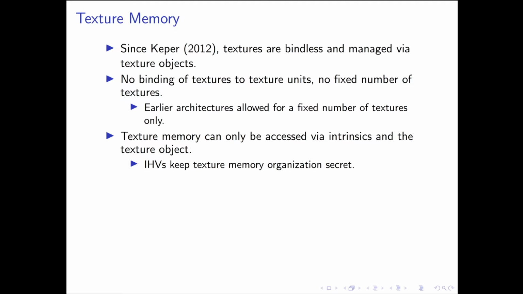This is in contrast to how GPUs worked before the Kepler architecture in 2012. Before, we had a one-to-one mapping or a one-to-n mapping, where there was a bit of abstraction on the software side, maybe. This is hard to say. But generally, there was a mapping between texture units and textures. So when the GPU, for instance, had 8 texture units, then there was also a fixed number of textures that we could have in our CUDA program, maybe a multiple of that, but actually only a small number of textures, in that ballpark.